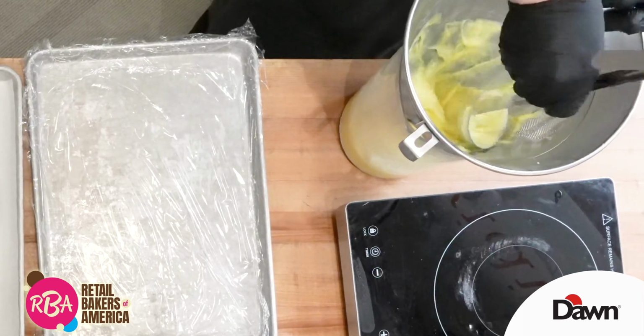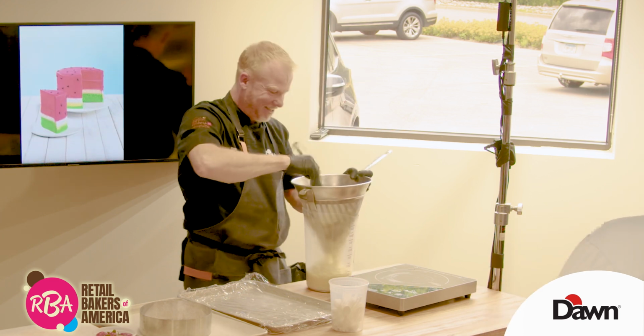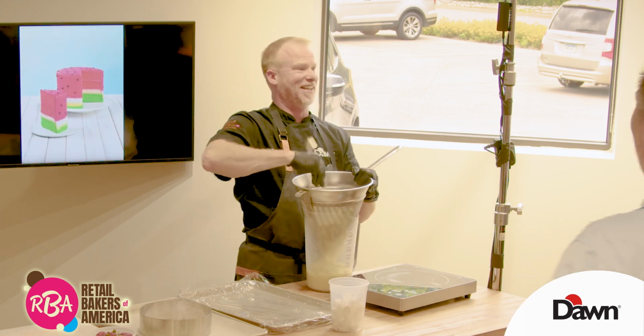Why would there be gelatin chunks? There would be gelatin chunks because we did not properly hydrate our gelatin.